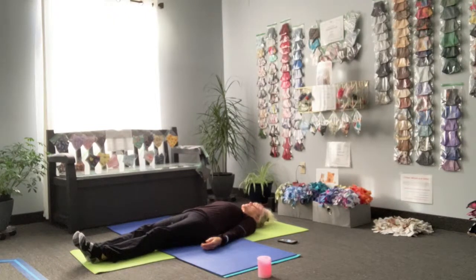Relax your forehead. Relax your eyes. Relax your jaw. And then let's guide our breath into our neck and breathe into the tightness in your neck. Next, let's bring breath and awareness into our arms and breathe from your shoulders out through those fingertips.